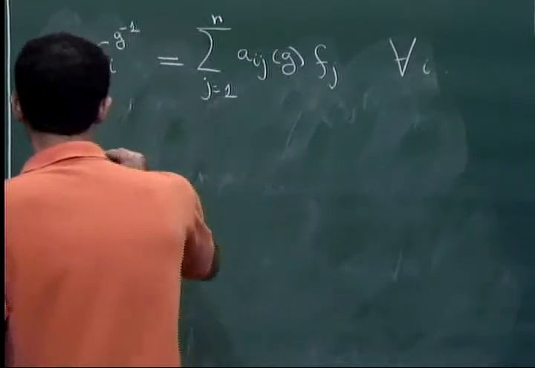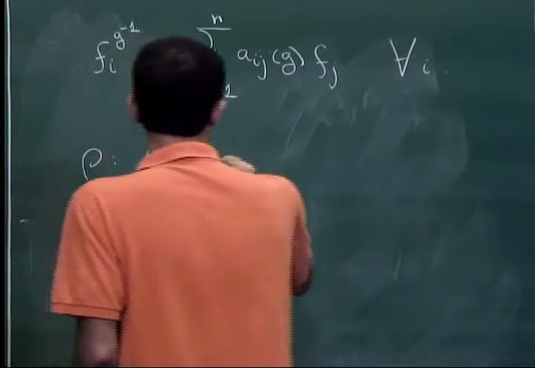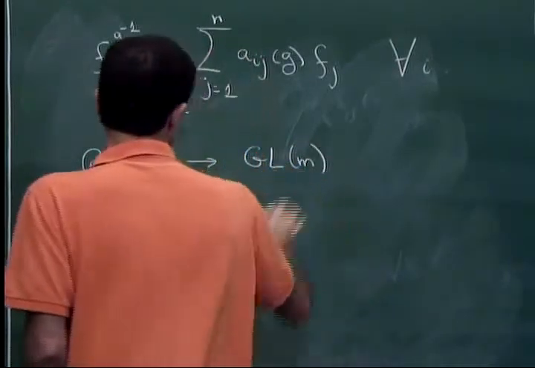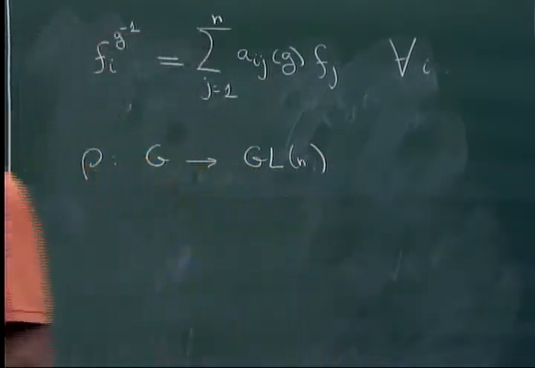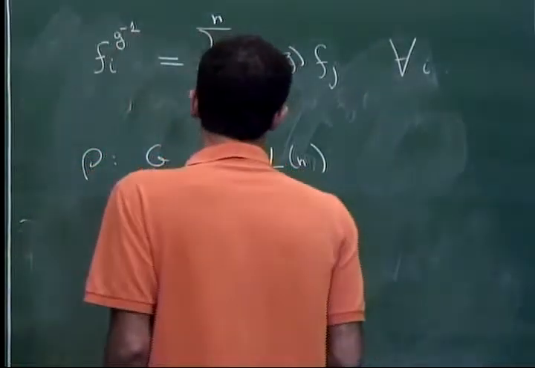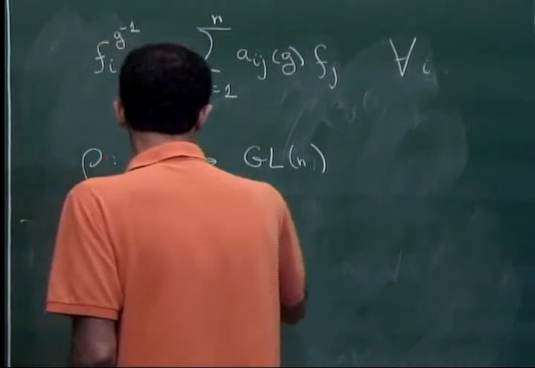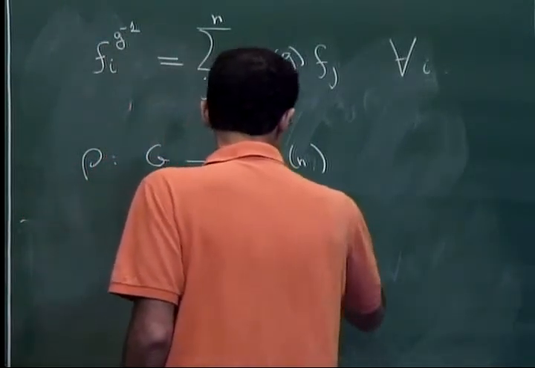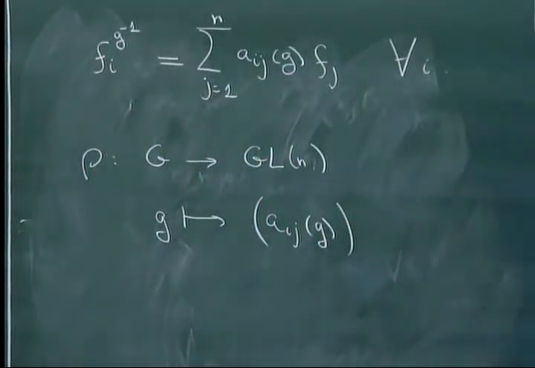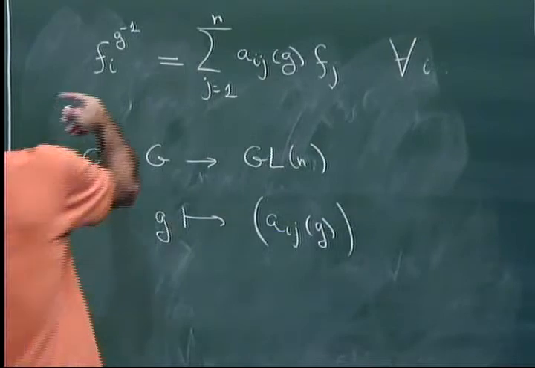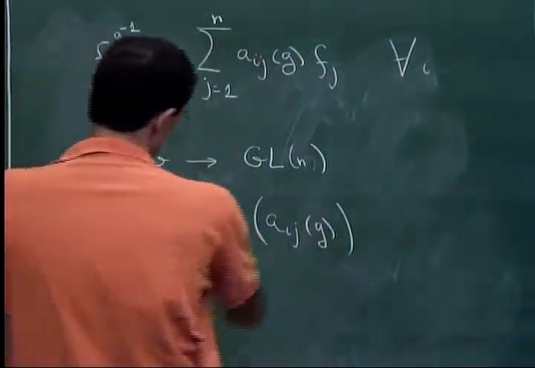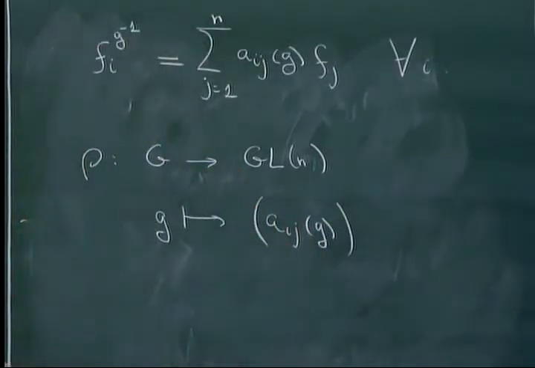So you have a representation rho into GL_N, or N actually. This is N because I'm picking N functions, right? So that associates to g the matrix A_ij(g). Okay? So from the properties of the action here, you see that you actually have a homomorphism of groups, and it's algebraic because these functions are regular.